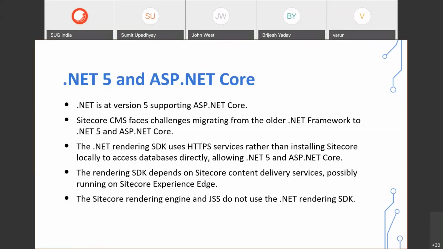Sitecore is built on the .NET Framework, and there's a lot of code in Sitecore that can't migrate to .NET 5, and so that means we can't do ASP.NET Core solutions with Sitecore with its layout engine. And the Sitecore rendering SDK, because it doesn't have the dependence on Sitecore, lets me implement code in .NET 5 and solutions with ASP.NET Core.